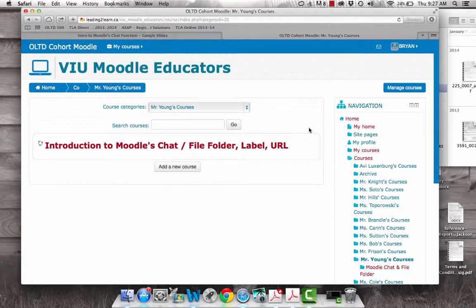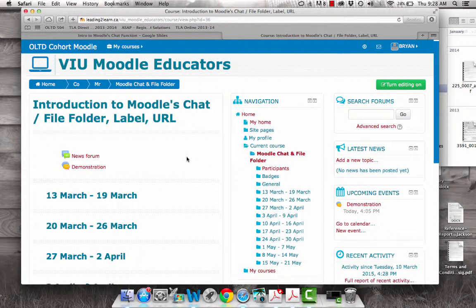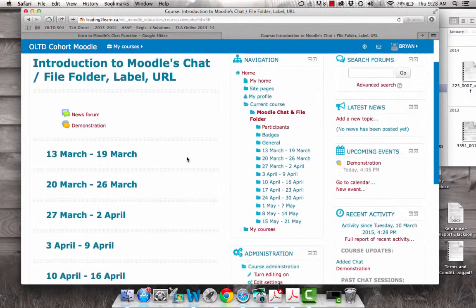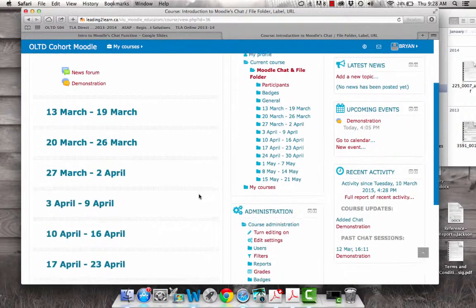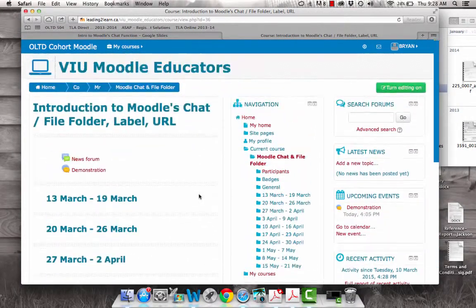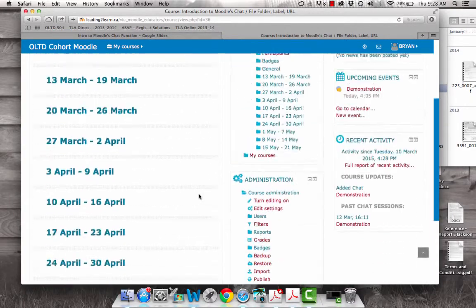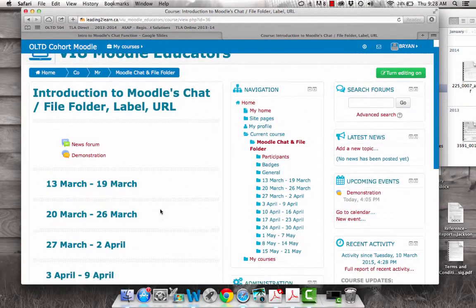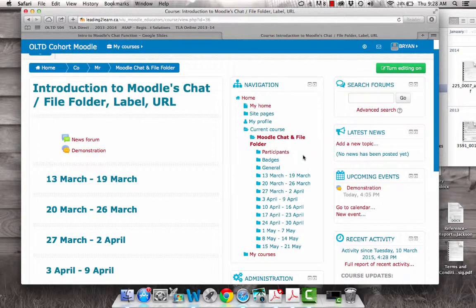Okay, so here we are now in Moodle, and as you can see, I've set up a course to introduce you to Moodle's chat function, as well as to file folders, labels, and URLs, which I'll introduce to you following this chat presentation. So let me click here and enter into the course. As you can see, I have set up the course to run on a week-to-week basis. It's really just bare bones right now, the skeleton for the course. Nothing much more here to see as far as course content. But let's get started on setting up a chat for the students in this course, which is, as of right now, just myself. So let me turn editing on.